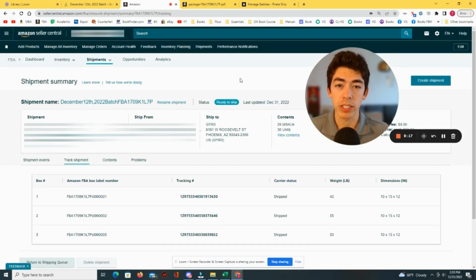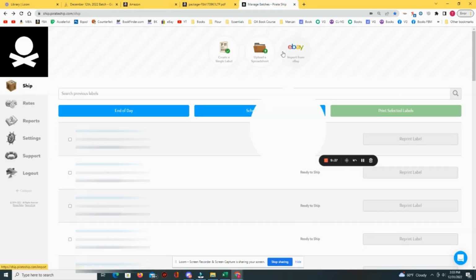All that's left to do is to take your boxes and either drop them off at UPS, which means you're going to have to load all those heavy boxes into your car, drive to UPS, drop them off, wait in line if it's necessary, and then drive all the way back home. In other words, depending on how close you are to UPS, that could take you anywhere from 15 minutes to 30 minutes to an hour or so. What I would much prefer to do is just come to a website called pirateship.com.